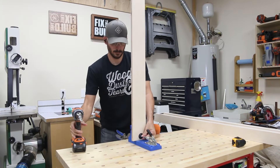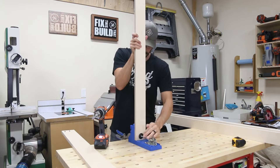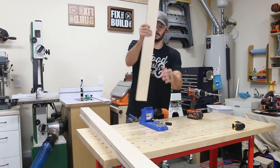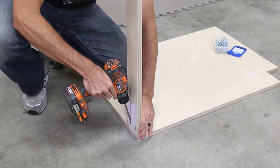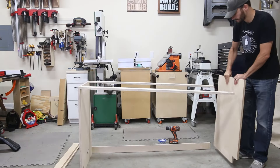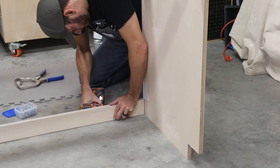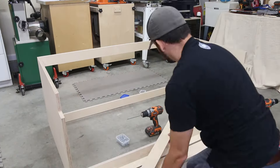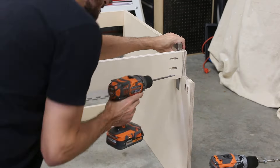All the horizontal supports will be attached to the sides using pocket screws, so I drilled two pocket holes on the end of each piece. I highly recommend using the dust attachment for the K4 or K5 jig as it captures the chips and almost eliminates cleanup time. I laid one side down on the floor and began attaching the pieces vertically. After I had the top and lower back support in place, I turned the pieces upright and attached the other side. Because I'll have drawers or pullouts all across the cabinet, I didn't use a solid bottom panel. The lower horizontal supports are screwed into another support piece turned on edge, which carries the cabinet's weight and gives a place to attach the center dividers later.